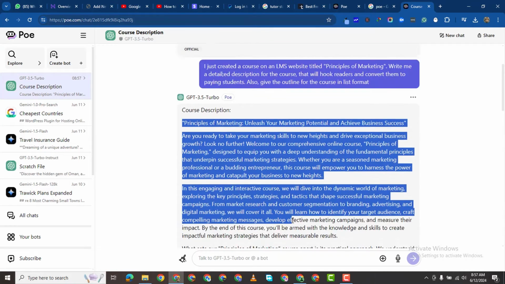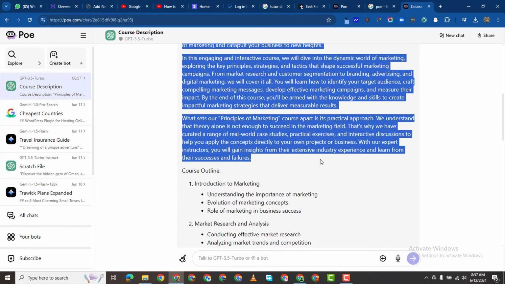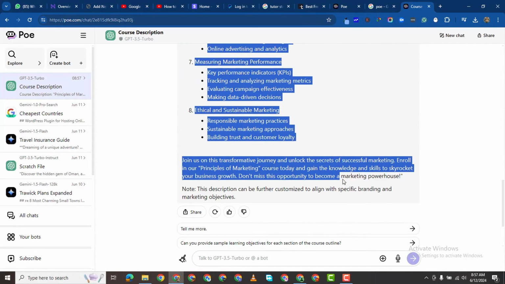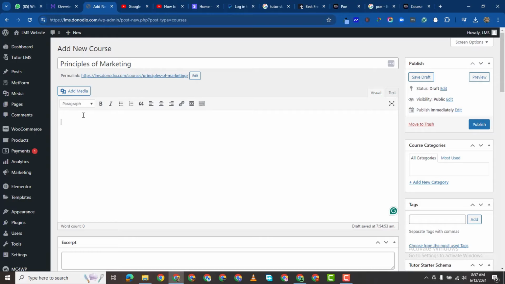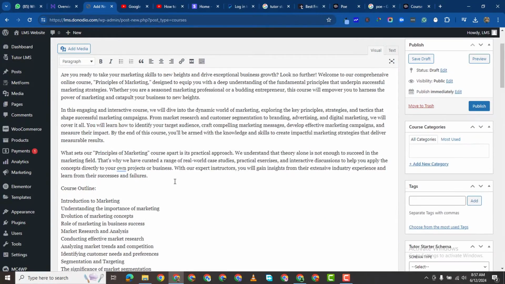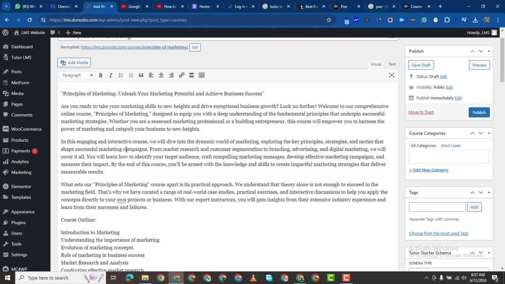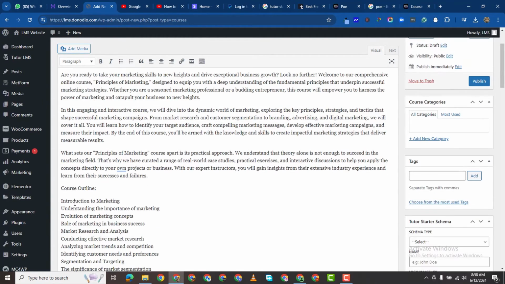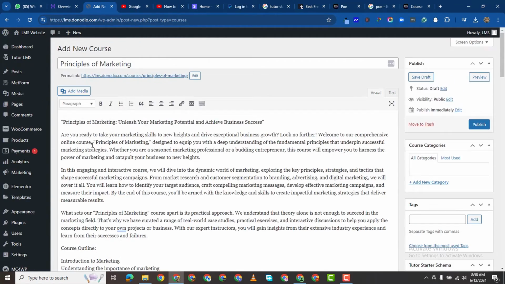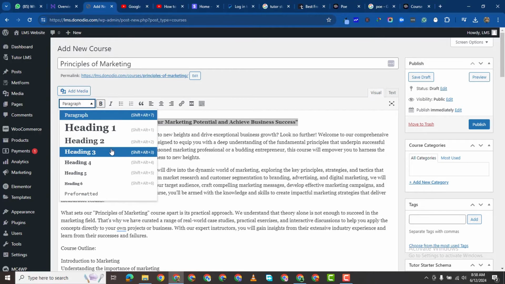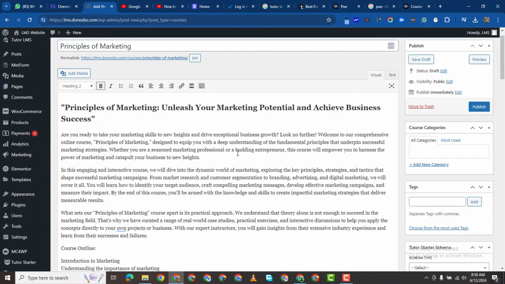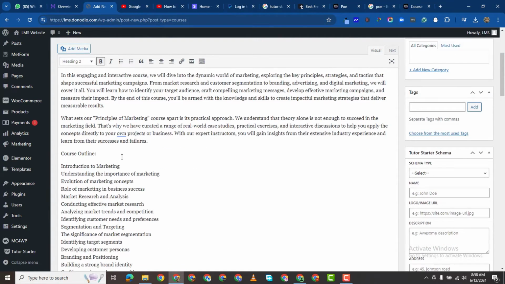Now, let me copy this. Let me copy this first part. Let me just copy everything, by the way. I'll copy this, and then I'll come here, and I'm going to paste Ctrl V. Oh. I don't like the way it looks. I'm going to come and format that later on. Now, for these principles of this, I can go ahead and make this bold, and I can change it to an H2. Yes, then I like this.